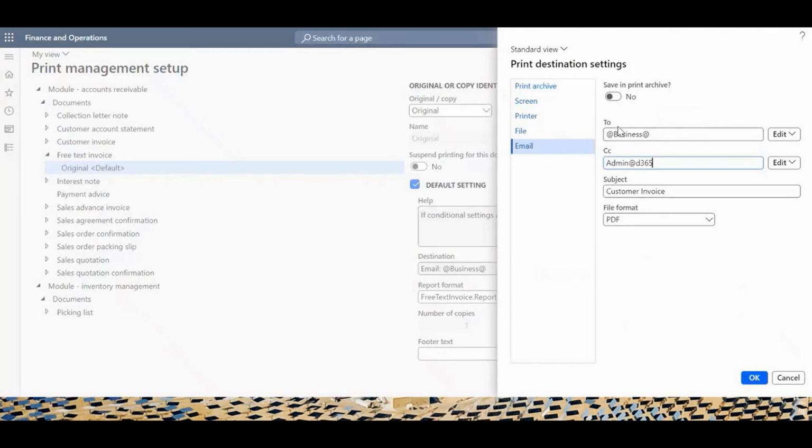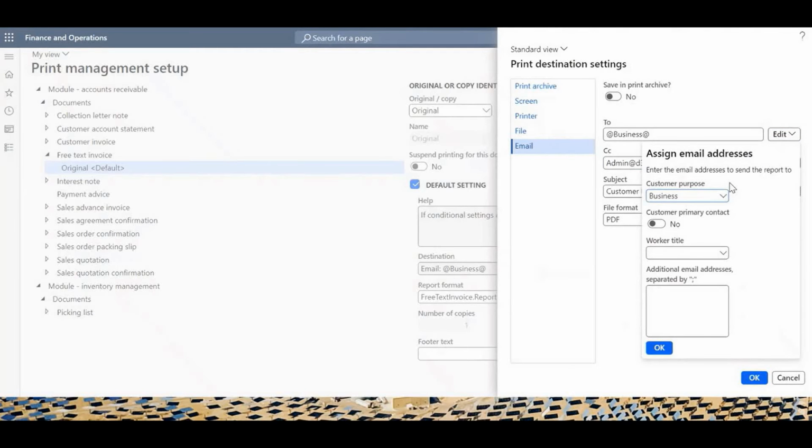But if you can see over here, the To mail address is a common setup for all customers, right? So how is the system going to identify to whom a sales invoice is to be sent, or which other customer is not required to be sent? If I click on the edit button over here, it simply gives you the filtration option, or multiple options to filter your customer with different criteria.